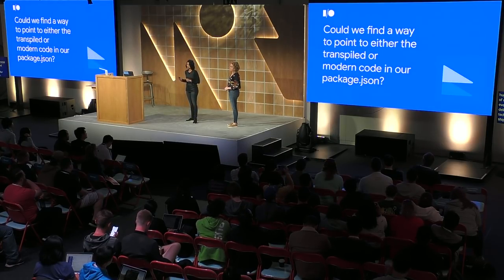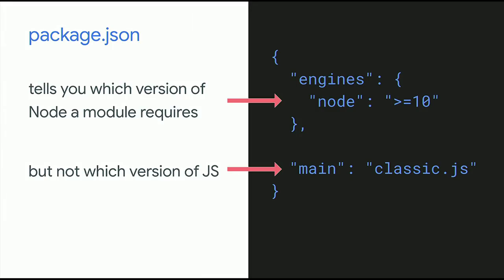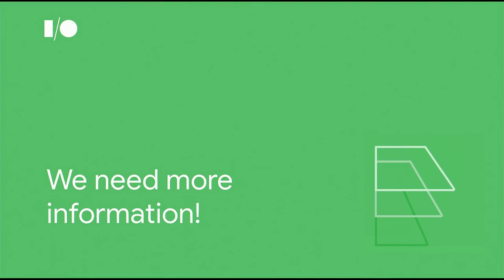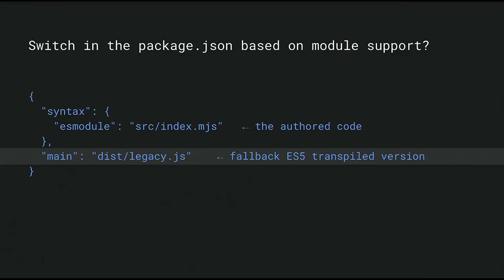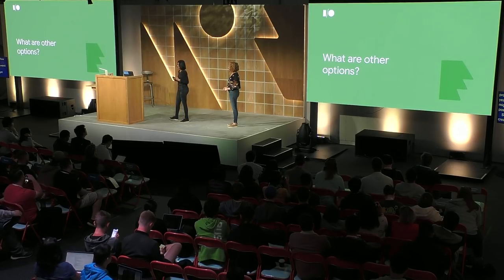A large part of our app is installed NPM modules, and tools are transpiling these by default. There's this widespread expectation that NPM modules contain ES5, meaning huge portions of our apps are stuck in ES5 even though bundling and delivering techniques are in place for shipping modern syntax. We really need to tackle this on the publishing side for NPM modules. Today in package.json, it shows you what version of node a module requires, but there's no indication for which version of JavaScript. We need more information. This is a current proposal: what if we could add a syntax field in package.json to directly indicate ES module support? ES module is a good proxy for loading JavaScript files with modern ES2015+ features — async/await, classes, arrow functions, fetch and promises.